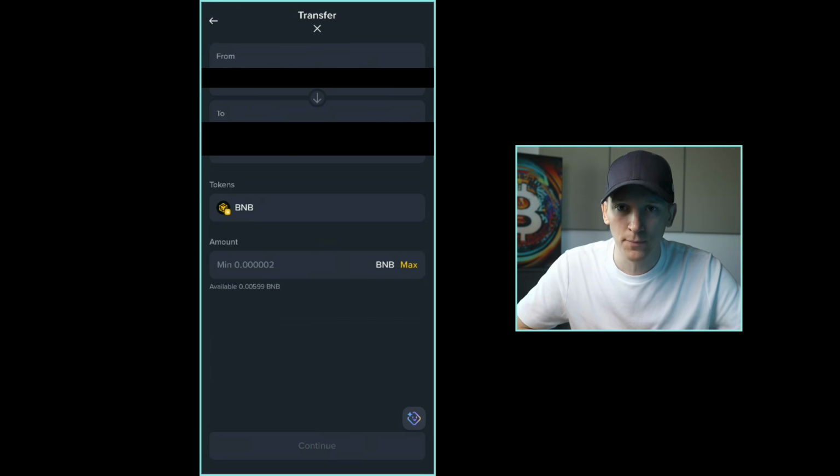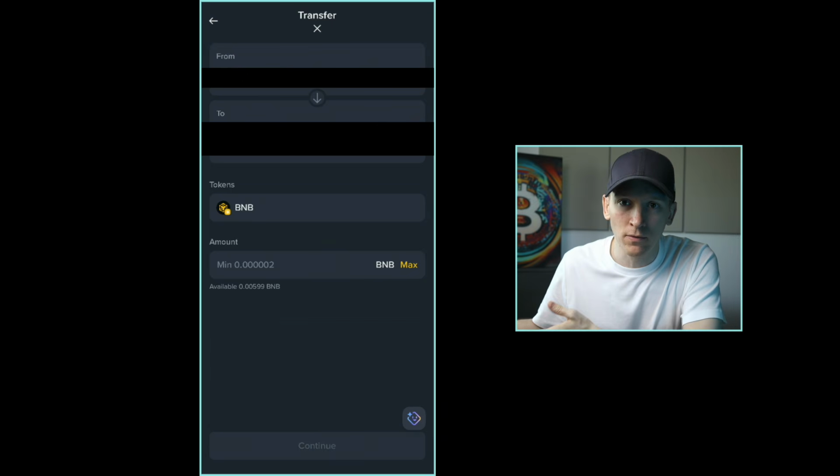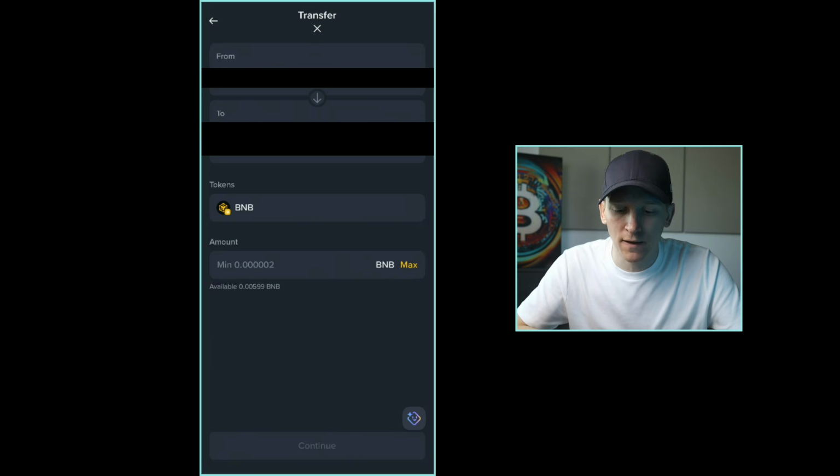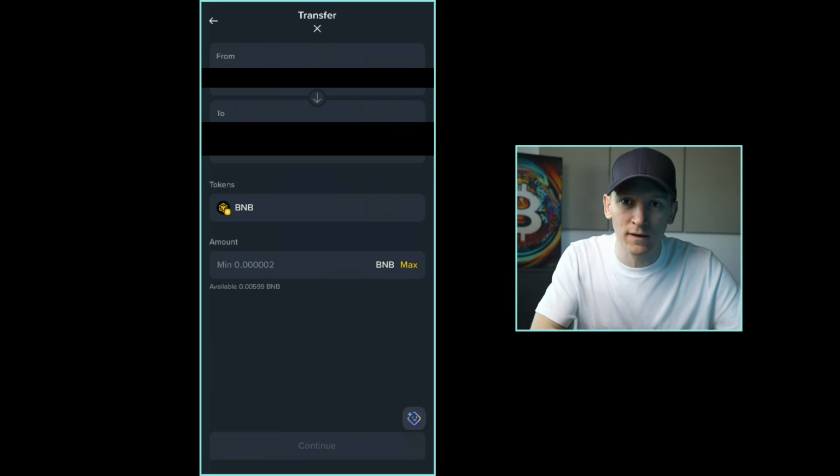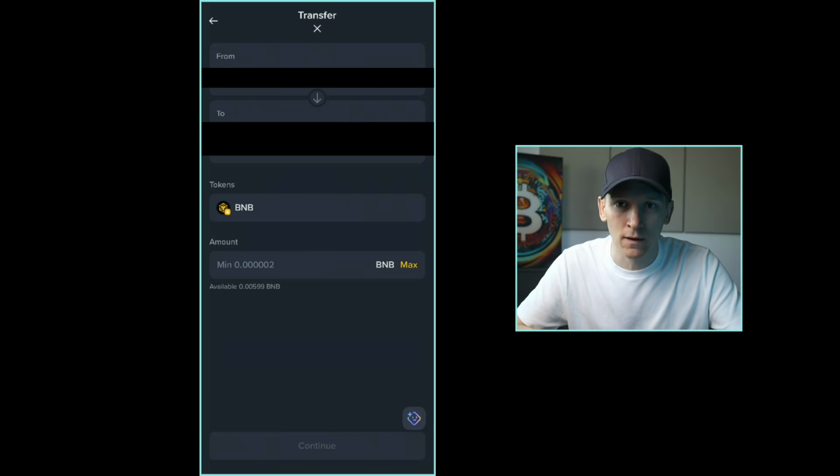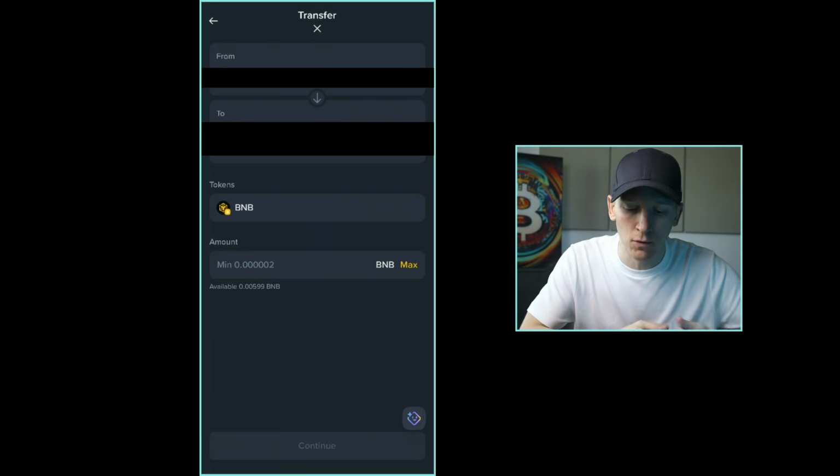Now, because I'm using a blockchain here, I'm actually using a wallet on the Binance Smart Chain. When you send a transaction, you have to pay a gas fee. If you don't have any of the gas coin on the network that you're using, you won't be able to send the transfer. So for example, if you have stable coins or something on a chain and you don't have any of the gas coin on that chain, you won't be able to send the stable coin. What you'll have to do is actually deposit some of the gas coin so that you can pay for transaction fees to send the coin over.